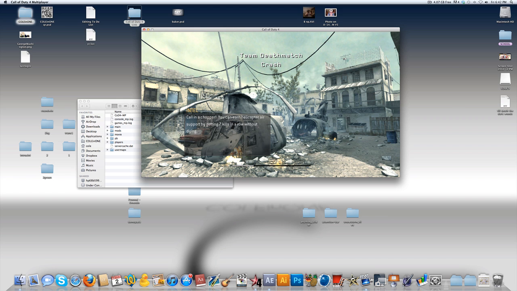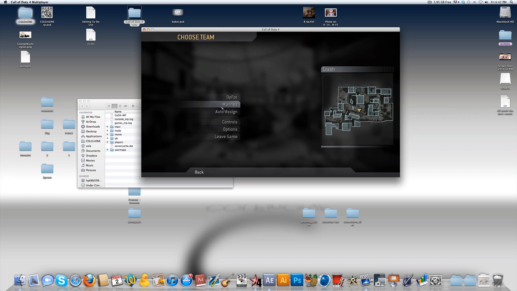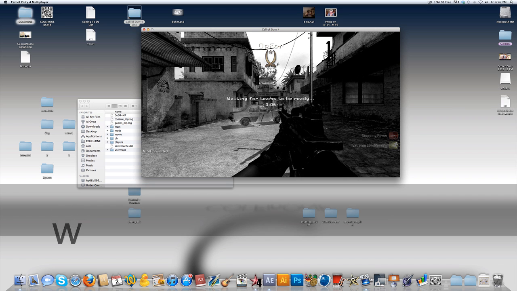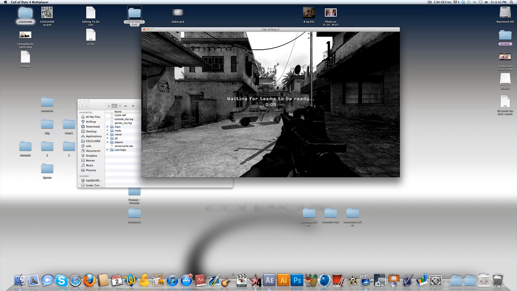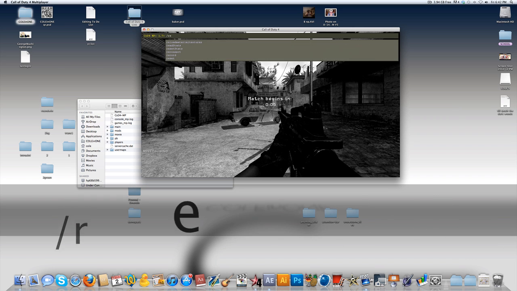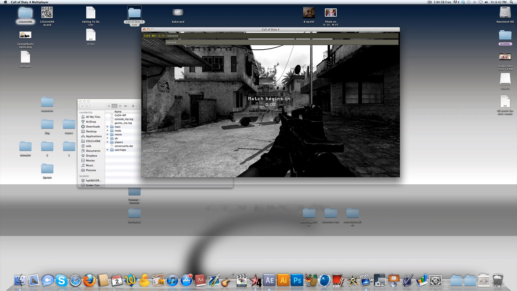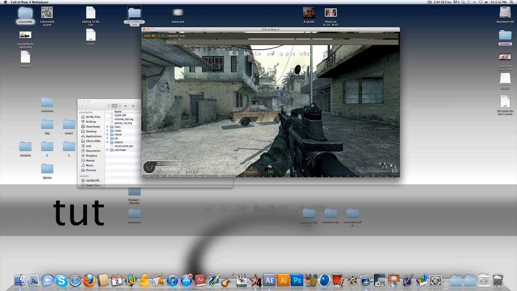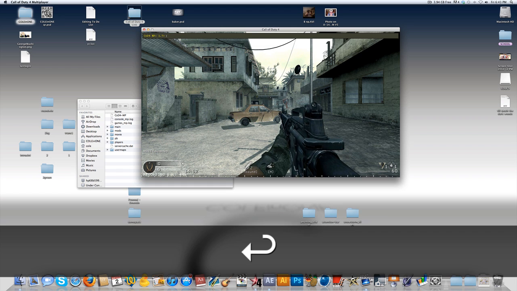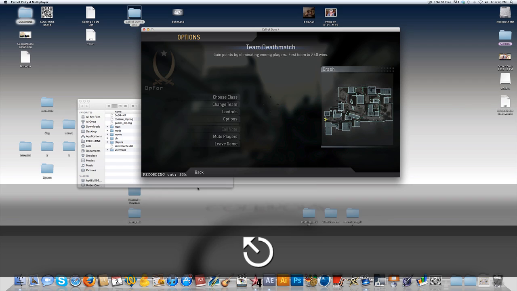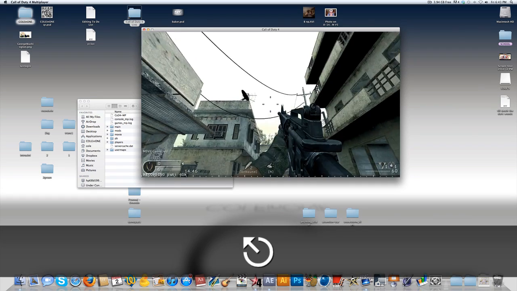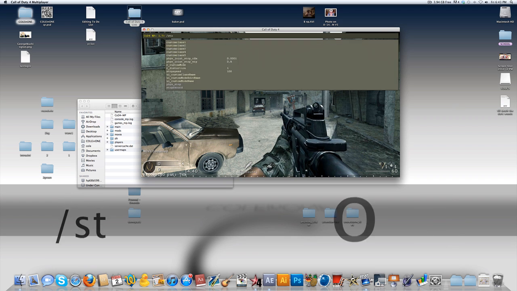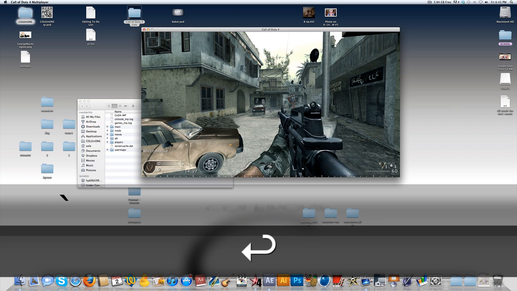Now let's say this was an actual pro mod game, and you just spawn in, and you're doing whatever you're doing. Just as you're spawning, you want to press the tilde key, press slash, then press record. And then you can name this record whatever you want. I'm going to record this tut, and then you press enter. So now in the bottom left, you can see recording tut, and when you're done in your pro mod or whatever you're doing, you just do slash again, the same tilde key, slash stop record. And now you've made yourself a demo.